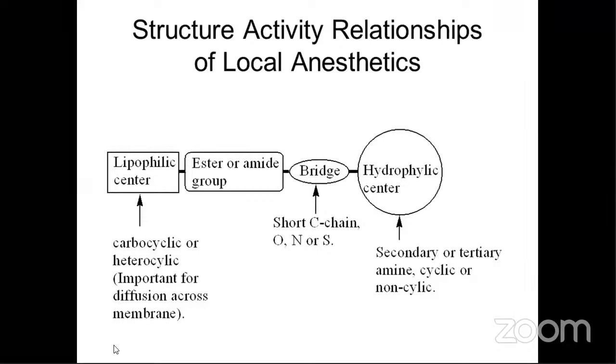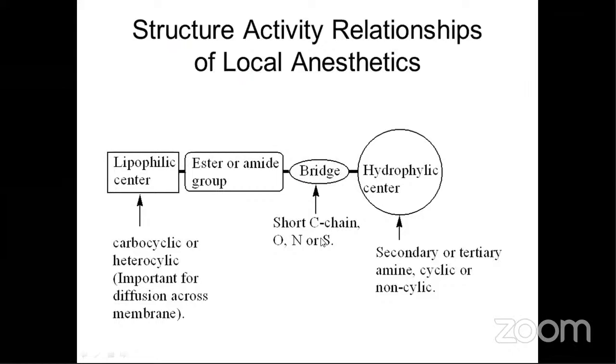So this is the general study of your anesthetic drugs, and how the parts are responsible for their activities. They may be responsible for solubility, or for lipophilicity. If it is lipophilic, it can easily cross the blood-brain barrier or cell membranes. If it is in ester or amide form, it can be broken down easily and go for biotransformation or metabolism, because they are easily hydrolyzed. This bond can be easily broken down by the hydrolytic process.